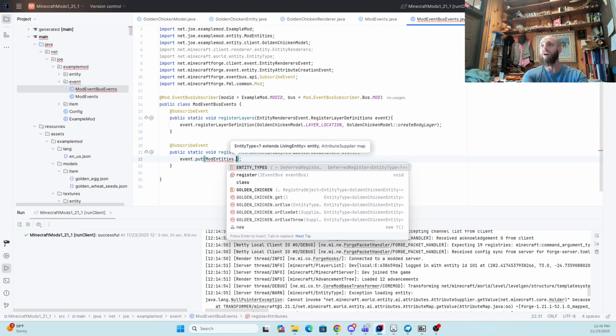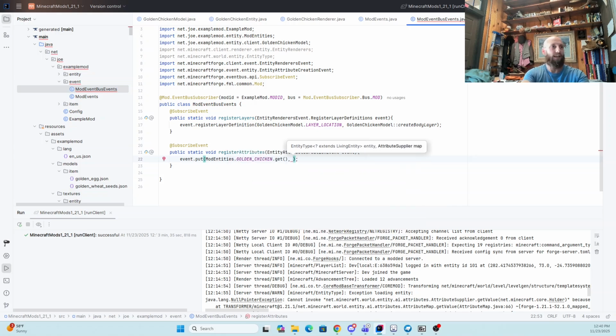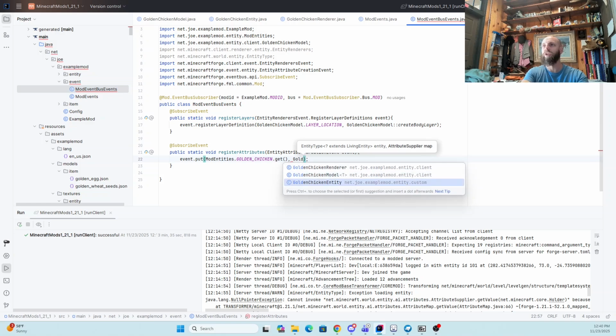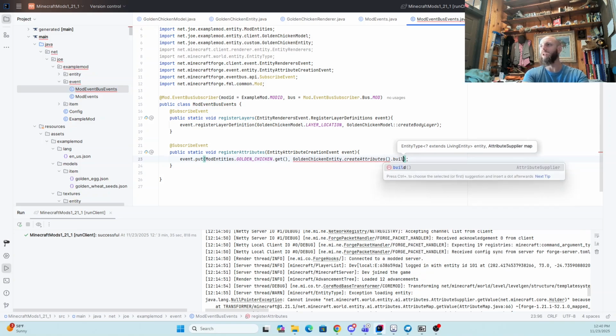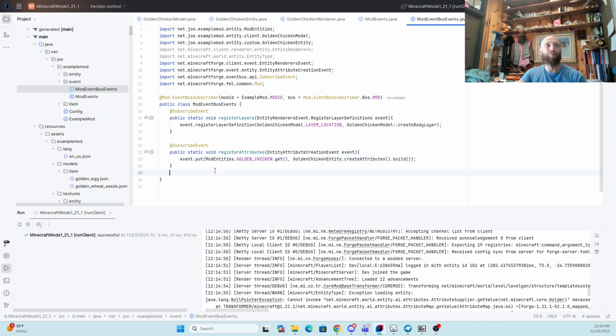Let's see, our entity is called golden chicken and we want to get it. And then the next thing we'll want here is GoldenChickenEntity.createAttributes.build. And this should tie everything together.